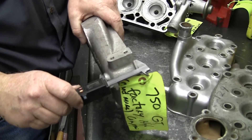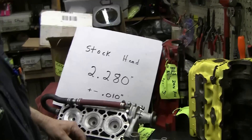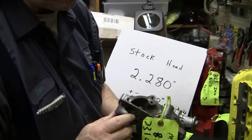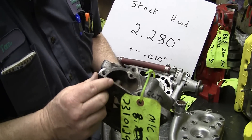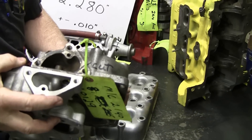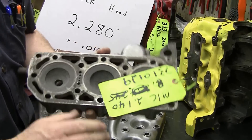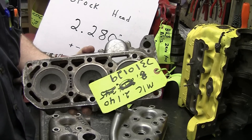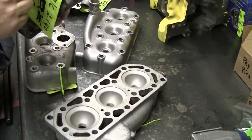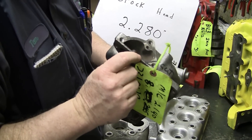This one is about 2.283 thousandths of an inch. This is an NOS GT 750 head that is obviously new. Then we grab a head here — this is a long nose head, and you can see this area where the pump goes is actually thinner. There's a stock one that hasn't been cut down yet. What guys do when they set these up, they start machining the area where the water pump goes, and it gets really thin.